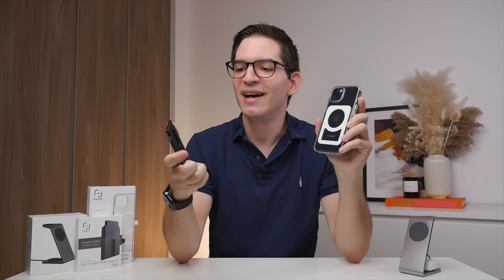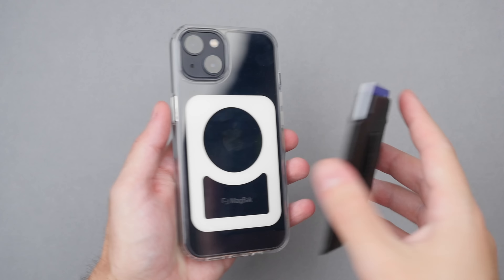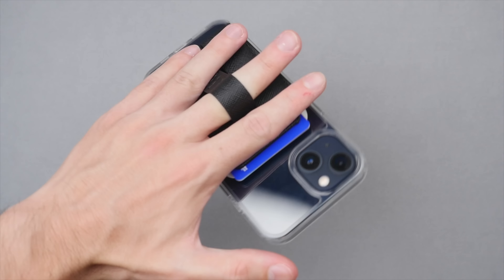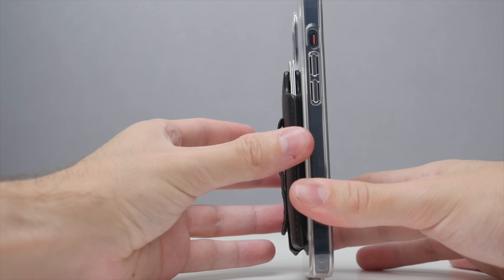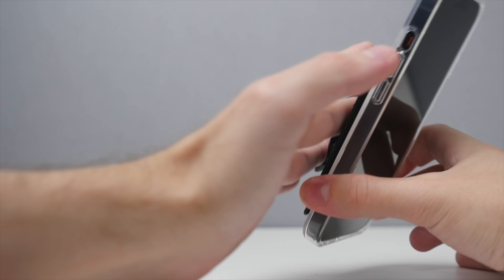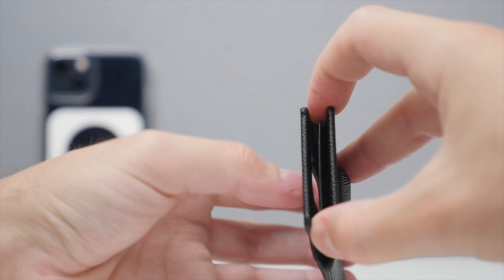The impressive array of magnets in the MagPag cases also allow you to attach other accessories, for example the MagPag wallet. Here I have the Saffiano leather version, which feels great — I like that leather texture and grain — and it seamlessly attaches to the back of the case. Because MagPag uses more magnets than traditional MagSafe, the magnetic strength is actually up to twice as strong, which is especially important for a wallet housing your most essential cards. You can also use the wallet as a stand, and it has an integrated handy loop for extra secure grip. The wallet can hold up to six cards or cards and cash, thanks to dual pockets.